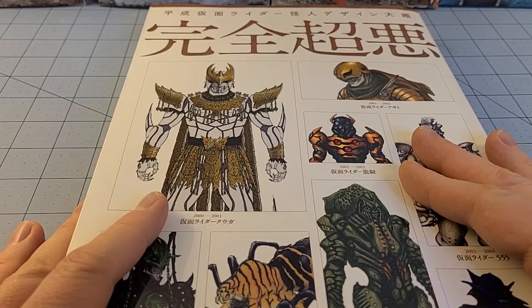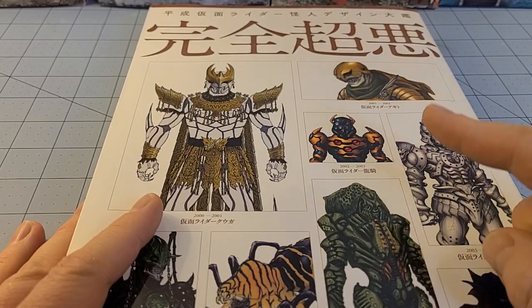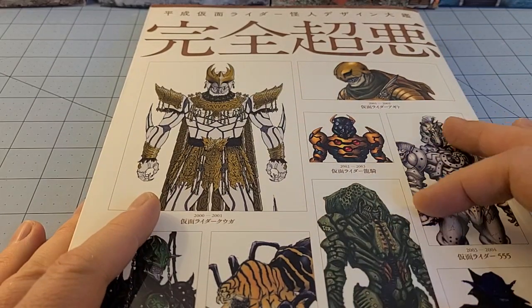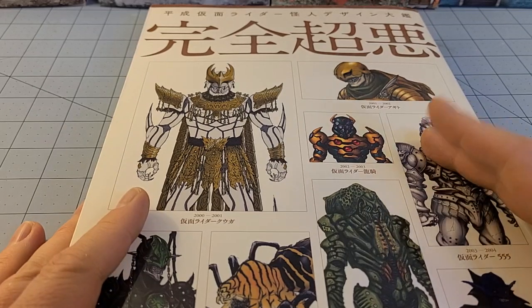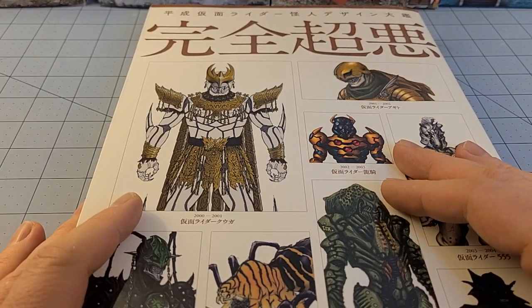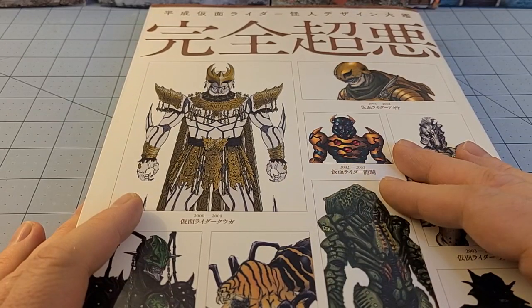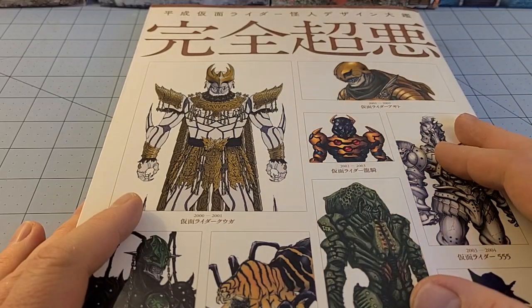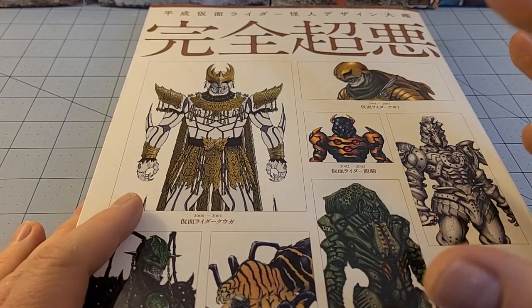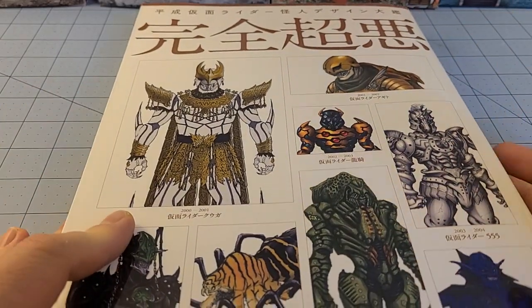What's cool about this book, even more so than the Metal Hero one, is that the Metal Hero book had some serious funk, though not as much as the newer book. There's another book in this similarly designed series that Hobby Japan put out just recently of the monster designs from Tsuburaya Productions, the guys that did Ultraman, but also Mirror Man, Fireman, Born Free, Eisenborg, a whole slew of tokusatsu stuff in the 70s. It's unfortunately a bit smaller.